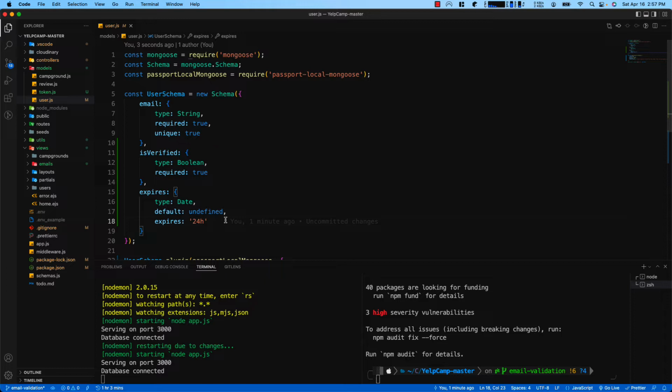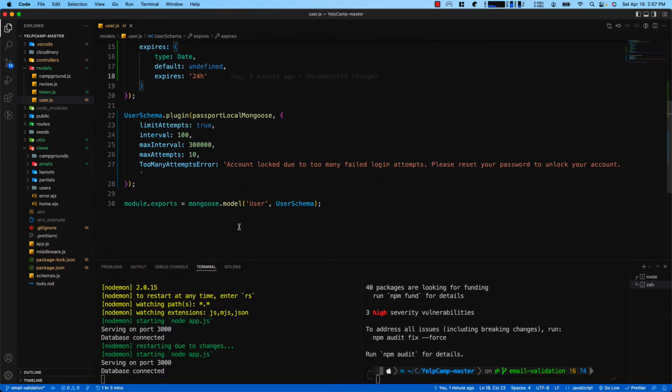With MongoDB, you can actually set a time to live index, and you can set it for whatever time you want, and in this case I've got it set for 24 hours. So the user account that gets created, if they do not verify their account within 24 hours, and you can change it, you can do 48 hours, you can do a week, you can set it for whatever you want. But I've got mine set up to where if they do not verify the account in 24 hours, it'll automatically remove that document.